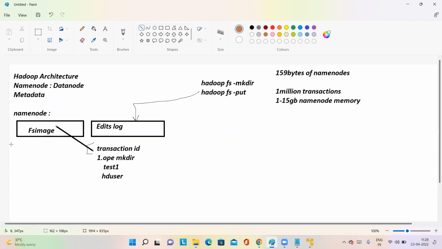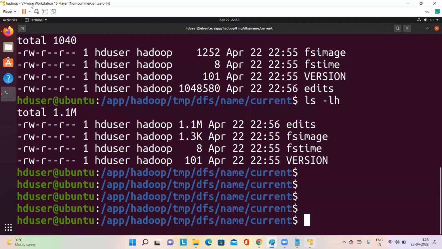The fsimage is like a file system image, metadata information. If you see the farmer example, the farmer comes to the warehouse manager and the warehouse manager will give a small slip, right? It has only the details like name, date, time, number of rice bags, very small information. That is what will be logged in the fsimage, and the edits log file has all the transaction information. Okay, we'll show what is there in the edits log file and fsimage. Let me take you to that. You will understand better now.